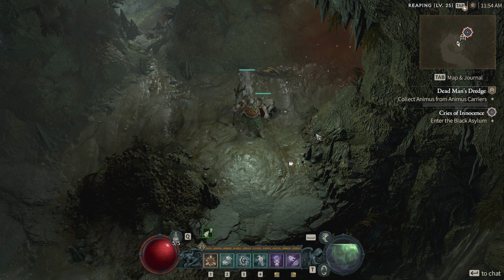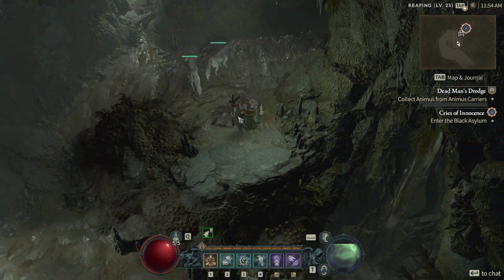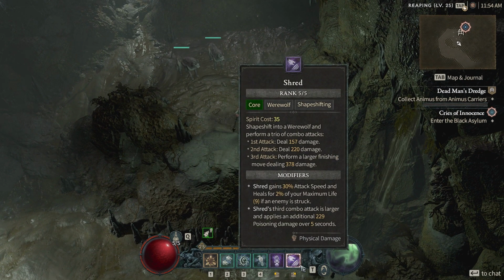I can't see it, but a raven does fly around, periodically damages enemies. I just can never see it on my screen. But anyway, my primary, I'm going to use that to apply my poison. I'll be attacking with my shred for the most part.